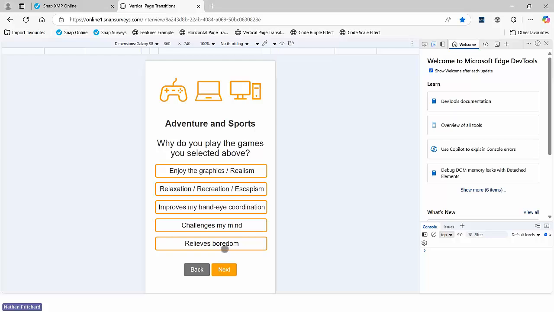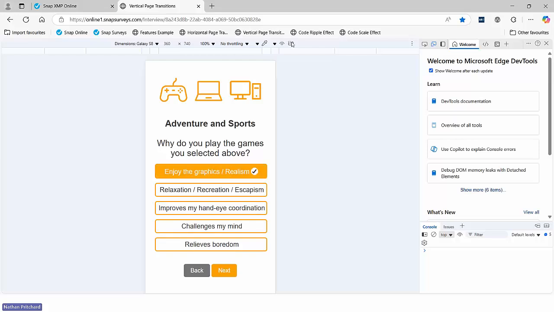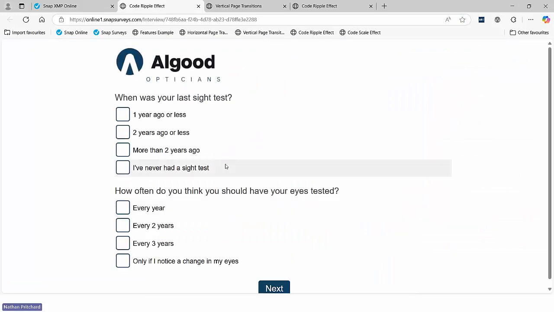So those three features, the slide transitions and also the auto next functionality, are actually available right now. The next two are going to be out very, very soon, and these are based around transitions of what happens when you select an option. So I've got another option here. This is what we call a ripple effect, so it's effectively just highlighting where my cursor is more than anything else, but it's when I select an actual option.